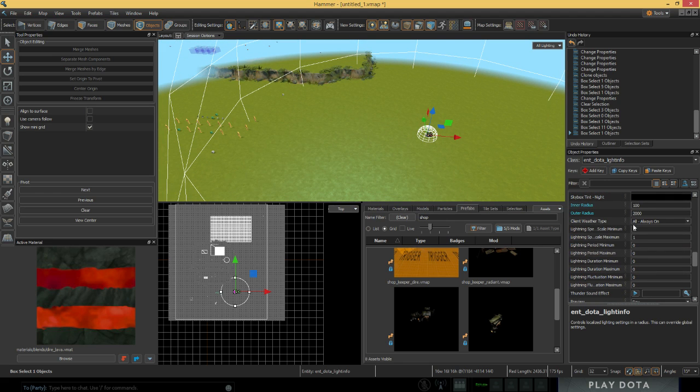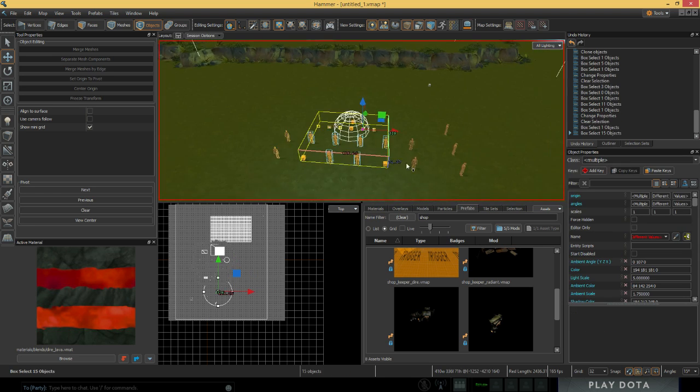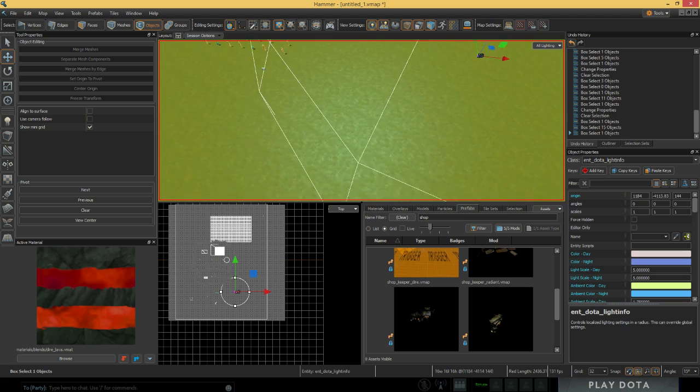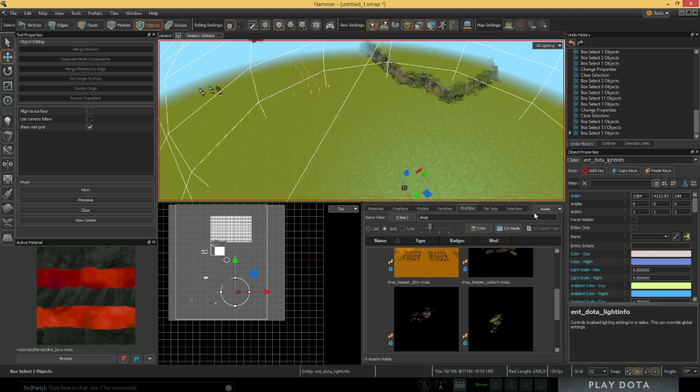That's what I use. Inner radius is about full effect. Like if I set this to 2000 so they're the same, now there's no transition. The second you touch this one and you're within its inner radius, you're going to get the full effect of the light change instantly.